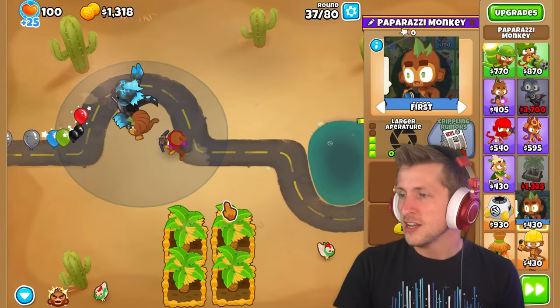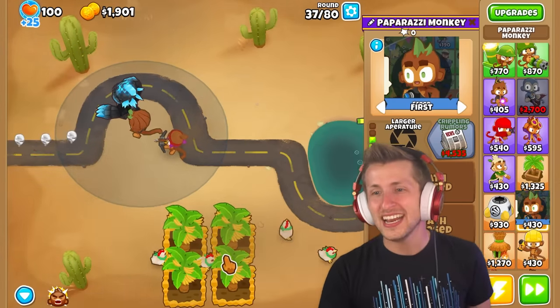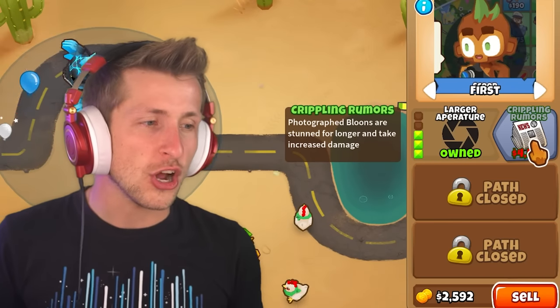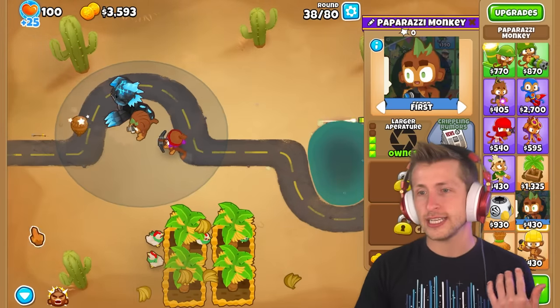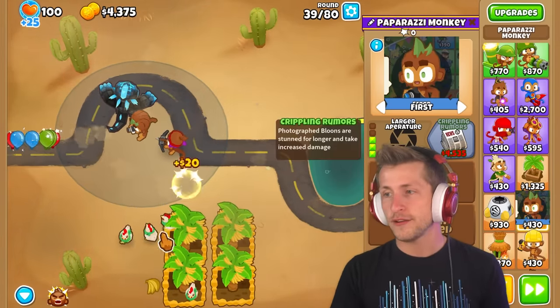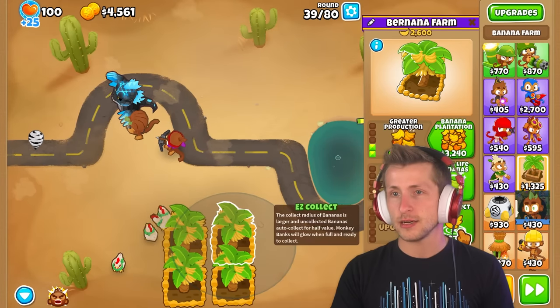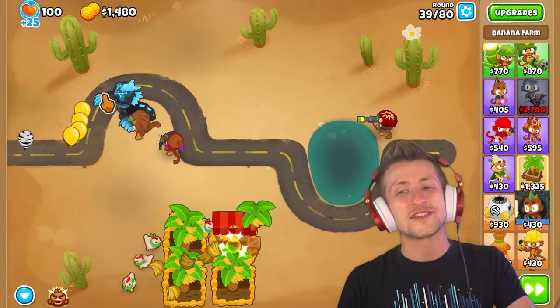I like that. Wait, his next upgrade is crippling rumors? What? So photographed balloons are stunned for longer and take increased damage. So far he doesn't actually do anything, but if he's gonna be able to have crippling rumors, that's gonna be really nice. He just writes bad things about them, okay? He cancels the balloons, okay?